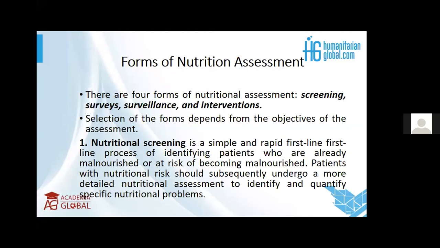The most common method of nutrition screening should be simple and easy. So we find that we use the MUAC: in a certain population, we just take the MUAC of the children, of the adults, of pregnant ladies and expectant and lactating ladies, and it will give us a simple picture of the nutrition status of that population, where now we can recommend other actions to be taken. So that is one application of the nutrition assessment. That is nutrition screening. That is in a humanitarian, global humanitarian context.